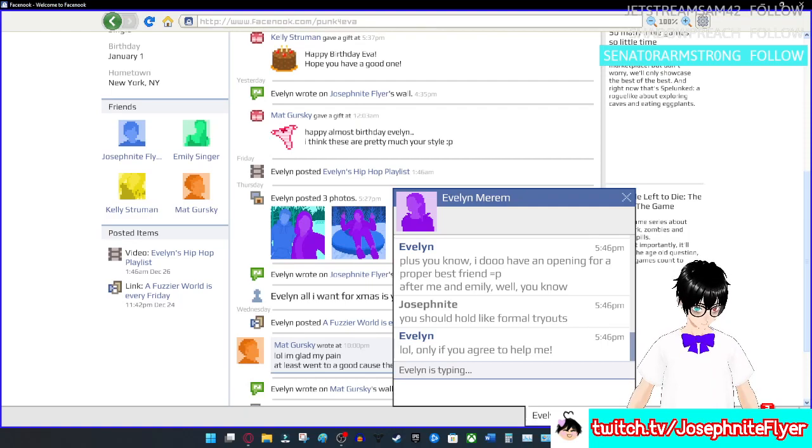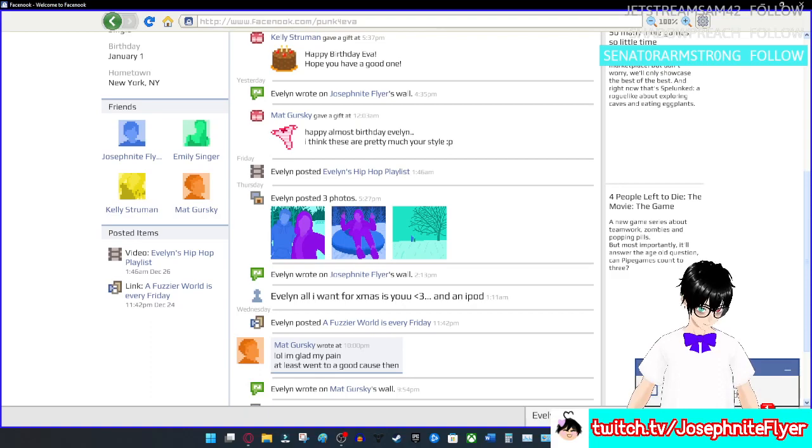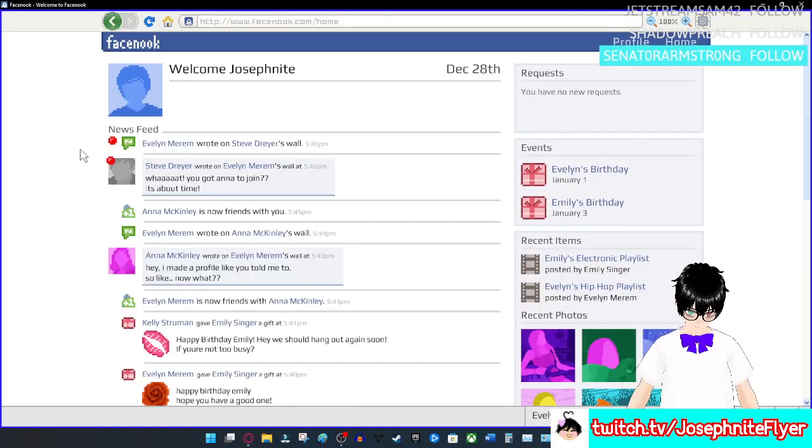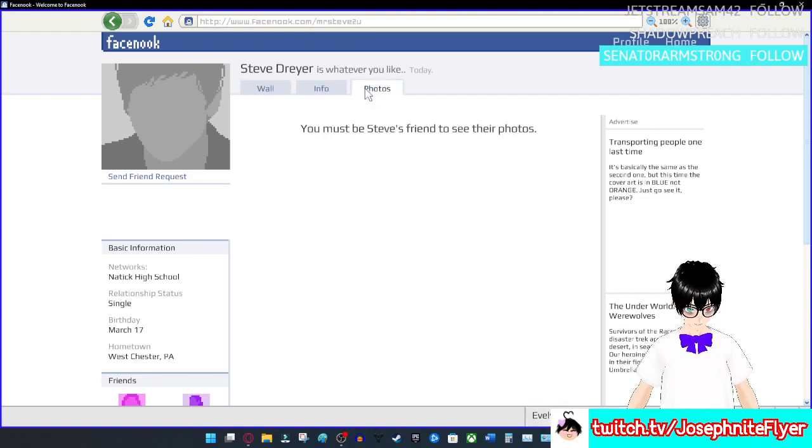Lol, only if you agree to help me. You poked me, so poking you back. Read the messages. What do we have? Is now friends with you. Steve. What? You got Anna to join? It's about time. There you are. Oh, can I just befriend everyone? I think so. I might actually try. I need to go through everyone. Hold on, my own ambition.